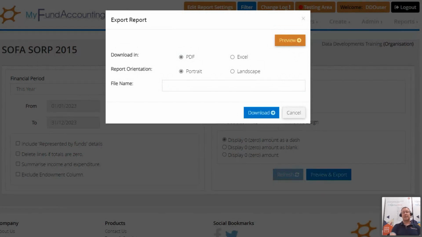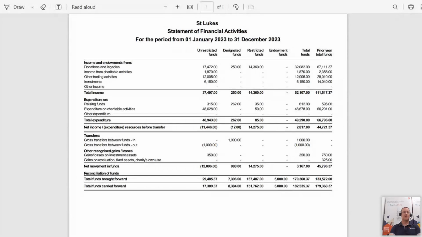The SOFA report is exactly the same as it is in Finance Coordinator, so total income, total expenditure, and then how the organisation works, so income minus expenditure.